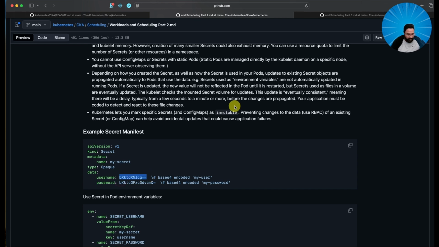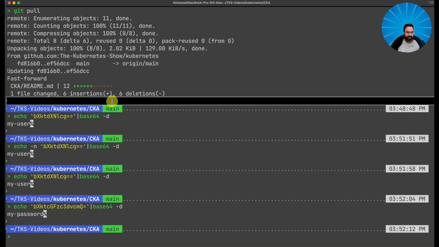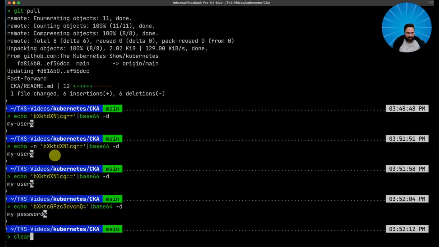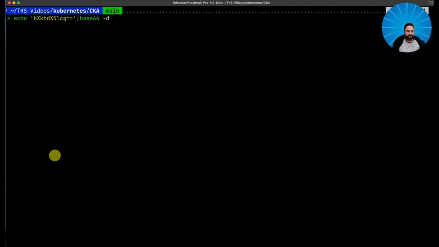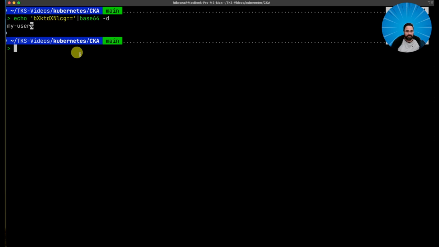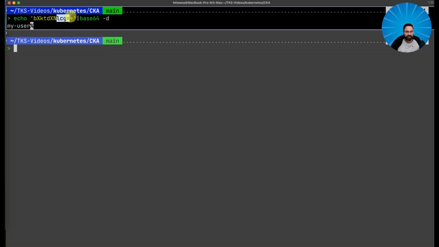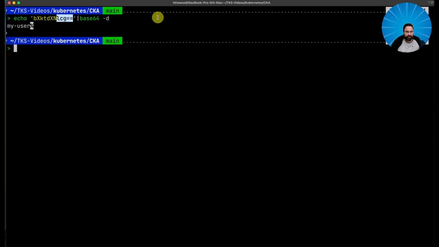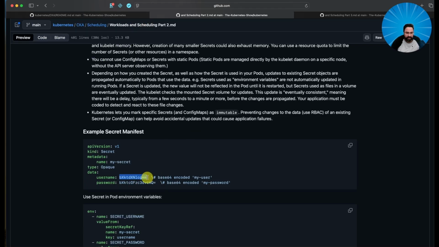So if I want to show you what it means, here is what I had. So let's say this one, right? This is my user, ending with lcg double equal to, right? I'm doing base64 hyphen d to decode, right? So you can see lcg double, and that comes to my user, right?